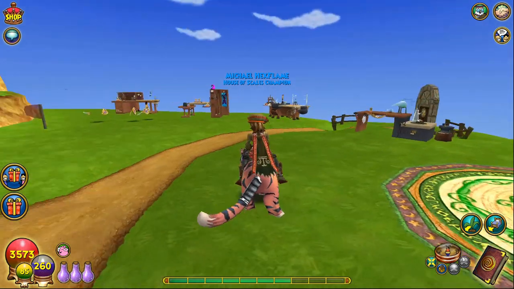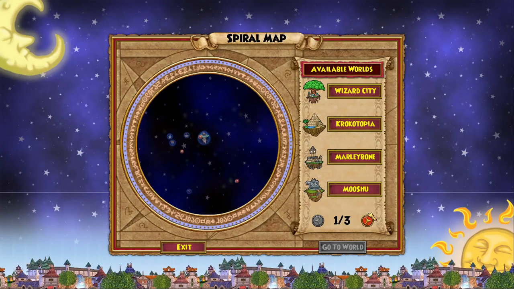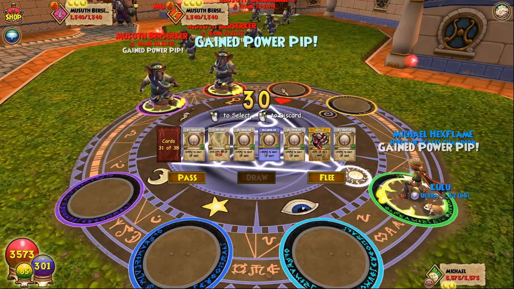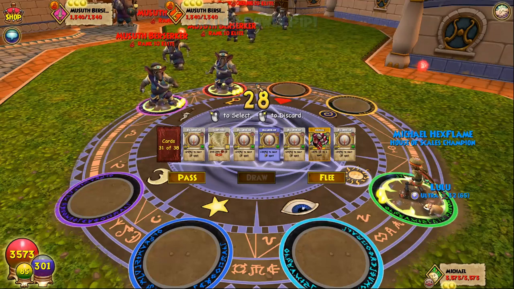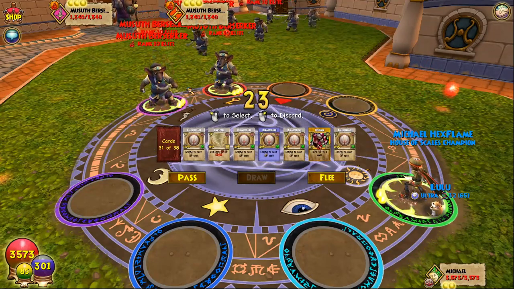Now I'm going to go ahead and show you a mob fight and a boss fight, just to show you why I like this deck. So we're just going to go to Zafaria, which is a world I just completed. It's literally all you do. You have a very high chance of pulling your blades. In fact, I'm pretty sure you're almost guaranteed to pull at least one blade.